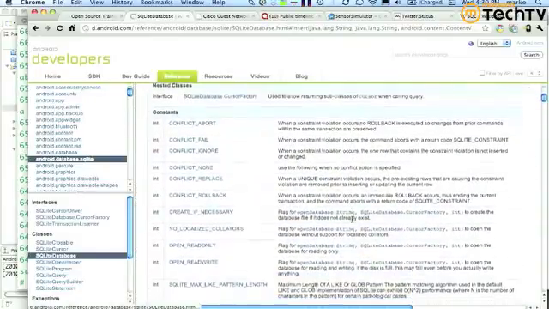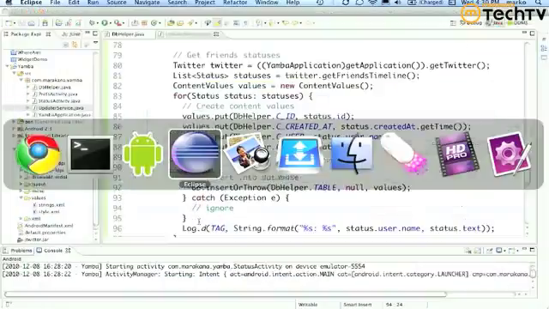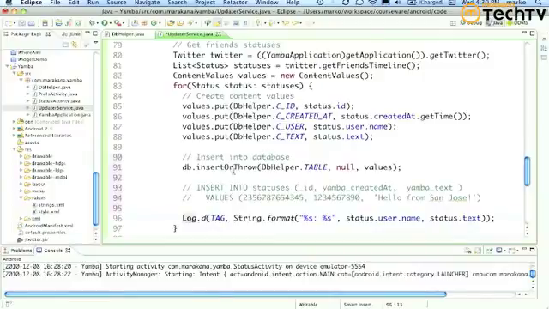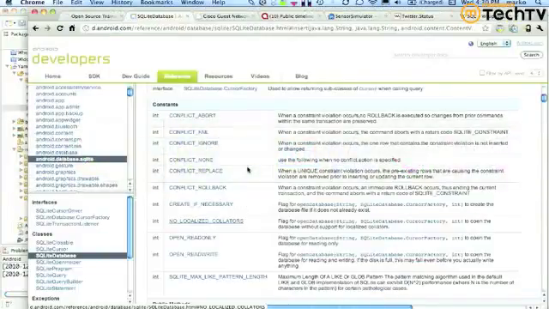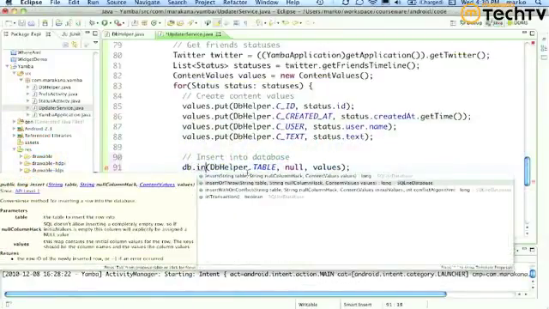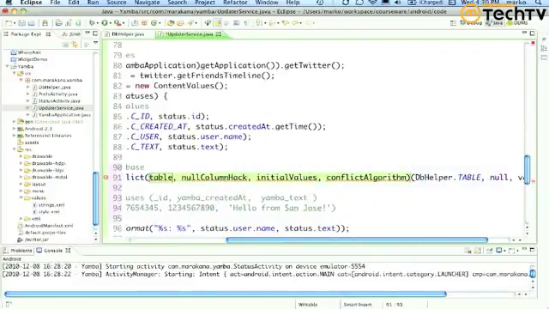I can intelligently now say, as opposed to insert or, I'm going to use insert with on conflict. Then I need to provide a conflict algorithm, and it's going to be SQLiteDatabase dot, and then pick one of these.